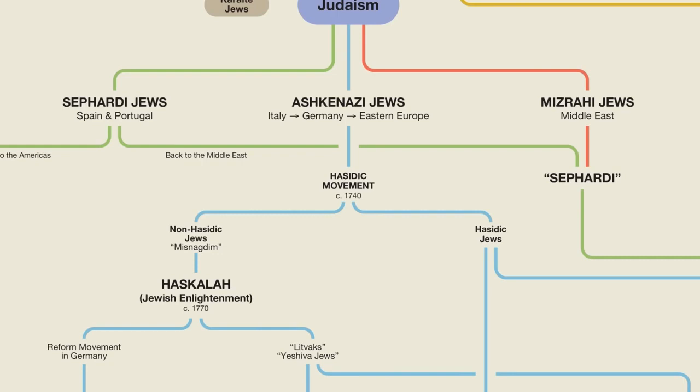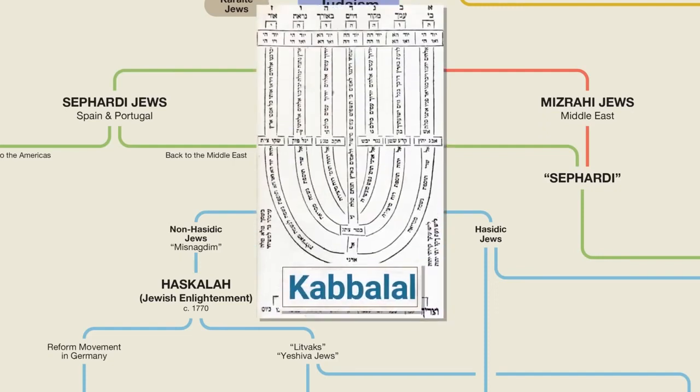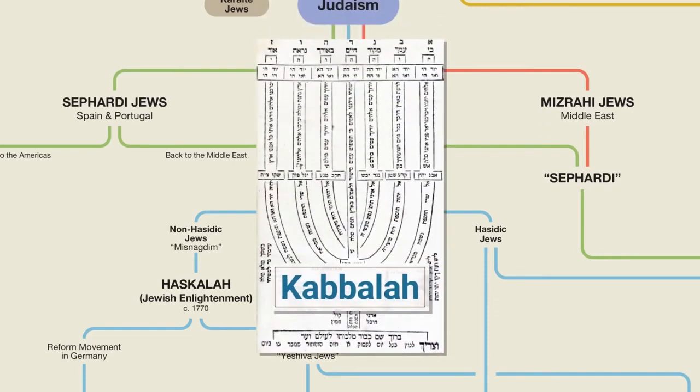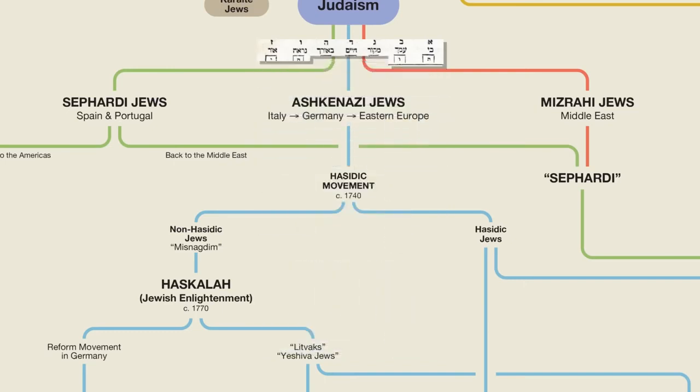What a lot of non-Jews don't realize about Hasidism is that it is actually a very mystical version of Judaism, in addition to being outwardly quite conservative. It relies heavily on Kabbalah, which is a mystical school of thought within Judaism that goes back to Isaac Luria in the 1500s and Moses de Leon in the 1200s, and perhaps even further. The other thing you need to know about Hasidism is that each Hasidic group is centered around a single rabbinic dynasty that can be traced back to a specific Eastern European village.